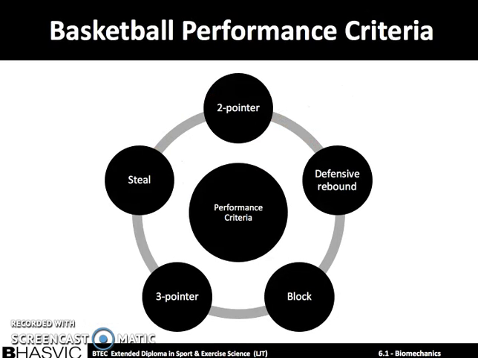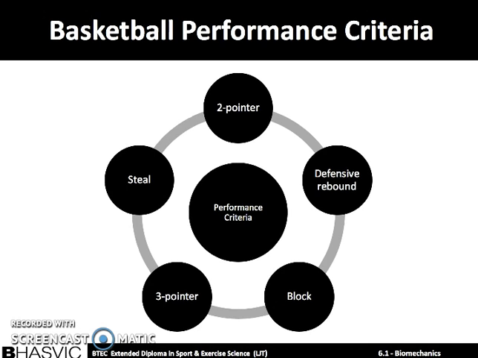The performance criteria for basketball depends on the position. Small forwards are typically shorter, quicker, and leaner than power forwards or centres, but typically taller and larger than either of the guard positions. They are arguably the most versatile player on the court, as they have to involve every skill in their performance. The main performance criteria for this role includes 2-pointers, 3-pointers, defensive rebounds, blocking, and steals.